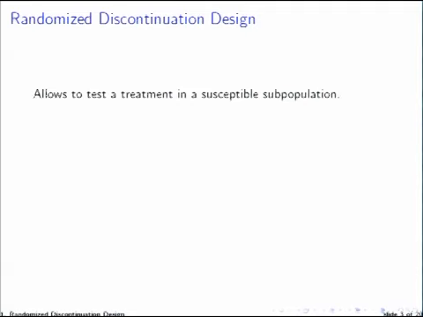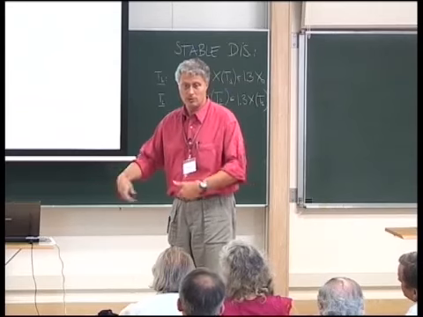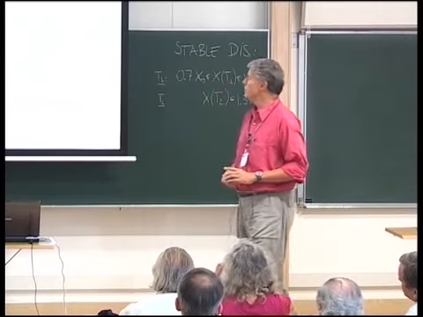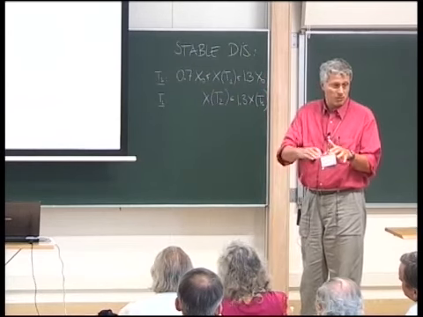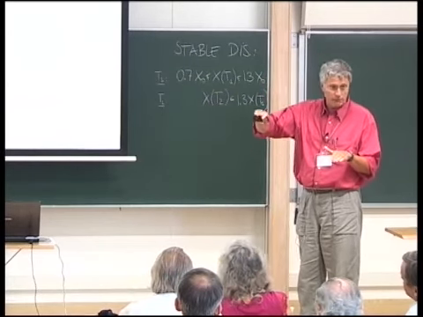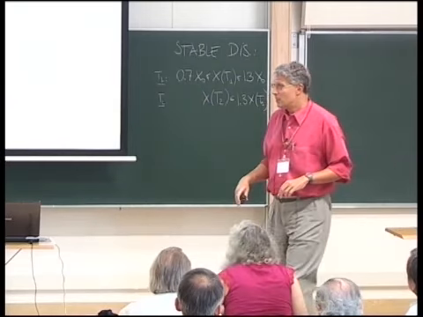So the idea of the discontinuation design is it provides us an automated mechanism to identify a susceptible population. The notion is that in contrast to chemotherapy or some brutal treatment where the more the better to kill the cancer, but you don't want to give too much, otherwise you kill the patient, which are quite simple because the poison works for everyone, kind of.